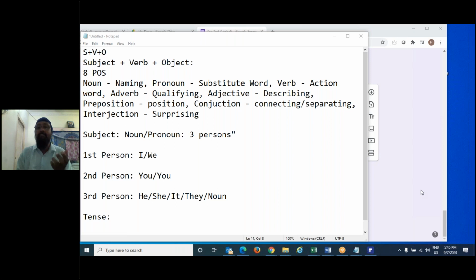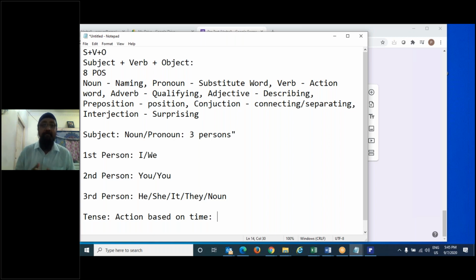Tense is time plus sense. Can we put it like this: time referring to an action. So tense is basically an action based on time. Just for your general knowledge, and also when we talk about vocabulary, because there will be some vocabulary questions for you while you undergo this assessment in real time.